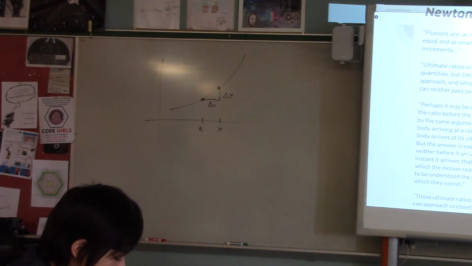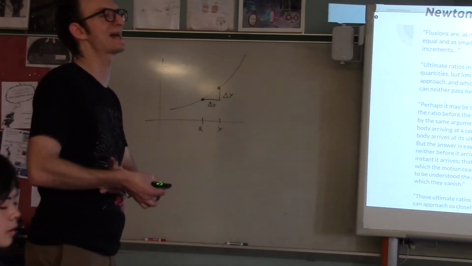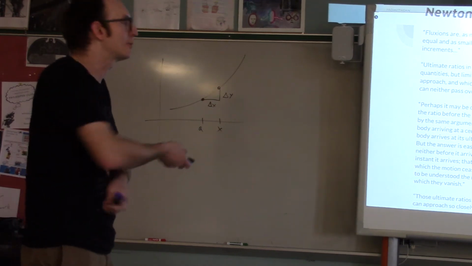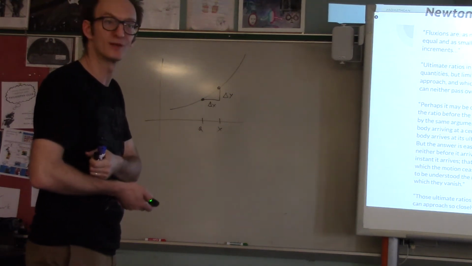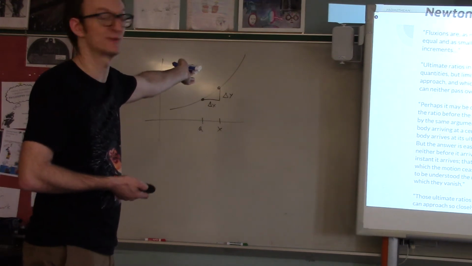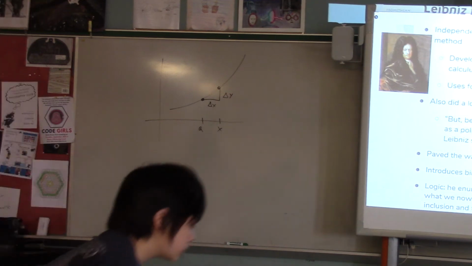This is now a new quote. The ultimate ratios are not actually ratios of ultimate quantities, but limits which they can approach so closely that their difference is less than any given quantity. All right, already Newton, this guy is very, very smart. He's already realizing that what he really means is not that it equals this, but that it can be as close to it as you might wish. This is like epsilon delta, right? Coming soon. Okay, before we get to epsilon delta, let's talk about the other guy.